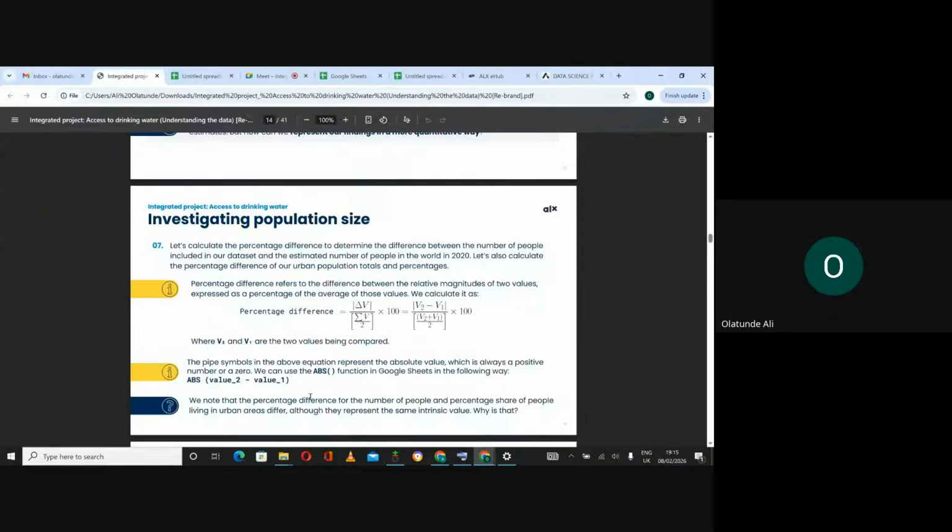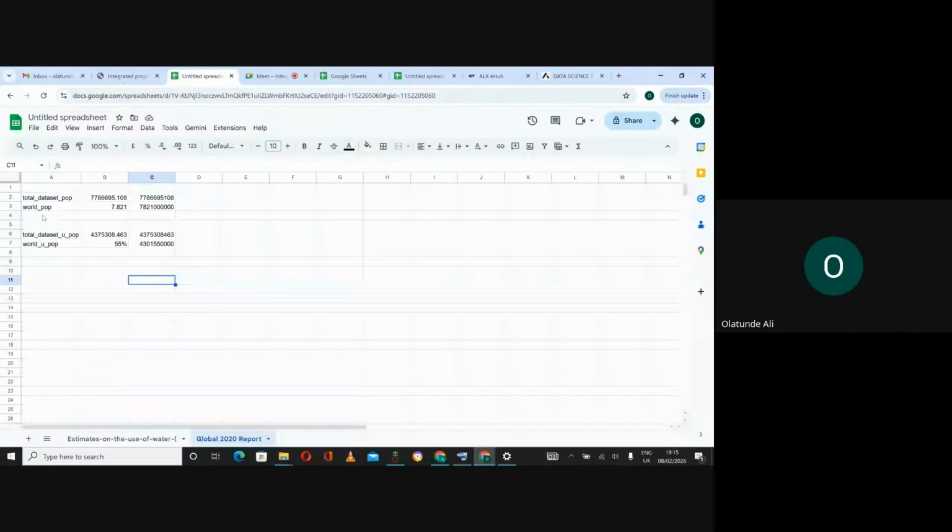Okay, let's just move past this one and go back to our data set. We'll first start with the percentage difference for the worldwide population.